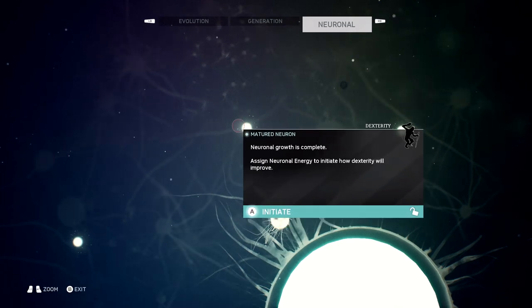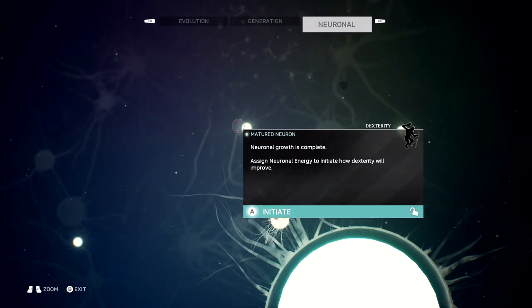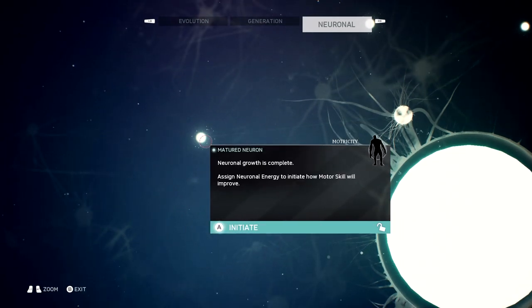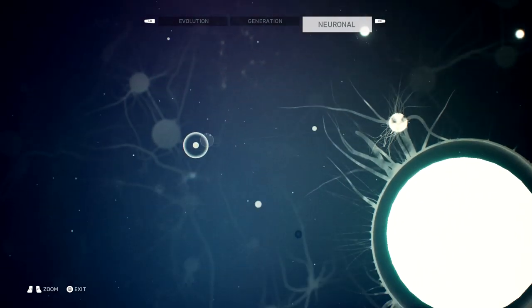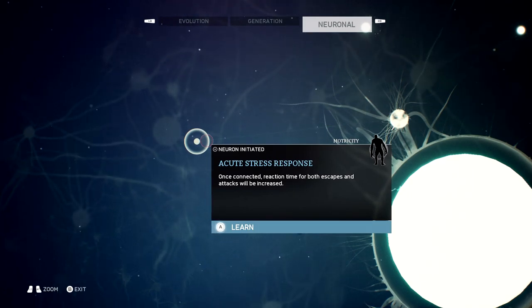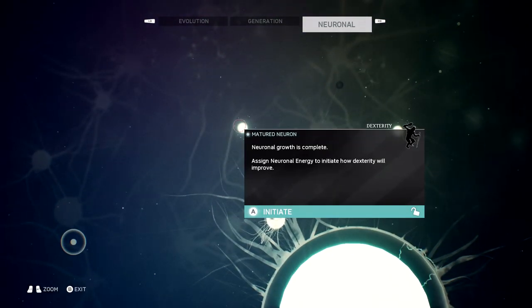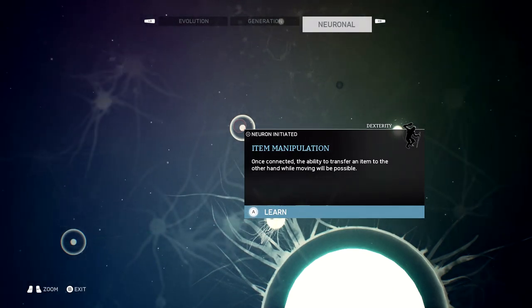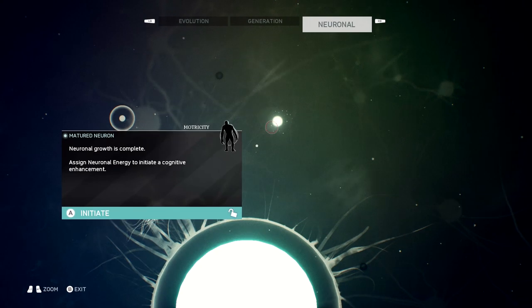What is this all about? Neuronal growth is complete. How dexterity will improve. Okay. Why don't we initiate that one? What's that do? Acute stress response. Once connected, reaction time for both escapes and attacks will be increased. Okay. What about here? Item manipulation. The ability to transfer an item to the other hand while moving will be possible. I don't know about that.